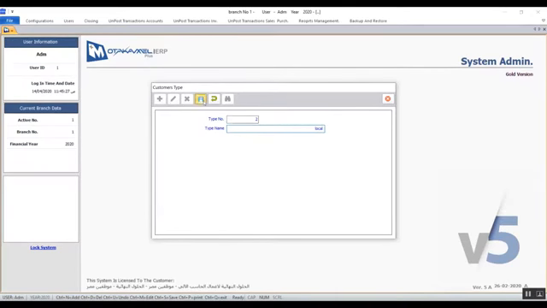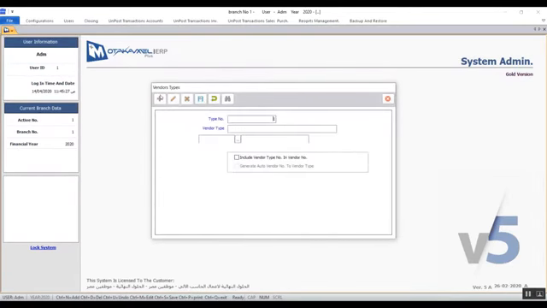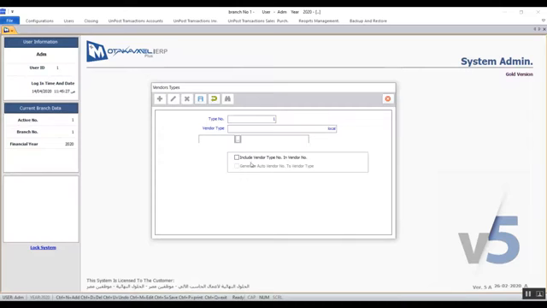Next, we have vendor types, and it works exactly like customer types. Type number is automatic once you click on add, and you'll just need to enter the type, and you can link this type of vendors to an account by pressing F9 in this field or by clicking on this icon, which opens up a new window with the chart of accounts. The variable include vendor type number in vendor number will include the type number in the vendor's code, if you activate it, of course.